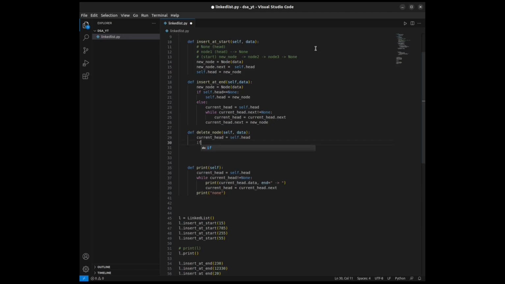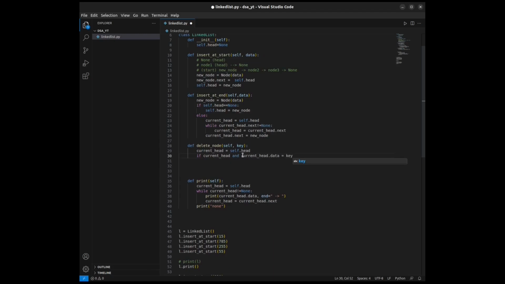For that, we will just write if current head. So if current head, what this checks is whether this value is not assigned to none. So if that's the case, and our current head dot data matches this data, let's say it's a key, so that you don't get confused. So this key is the data which we are going to delete.